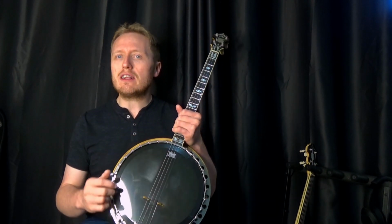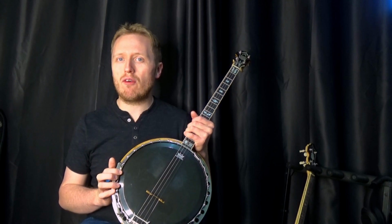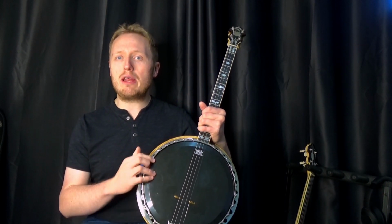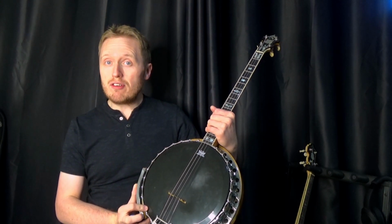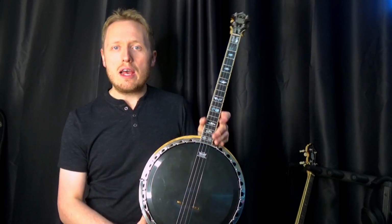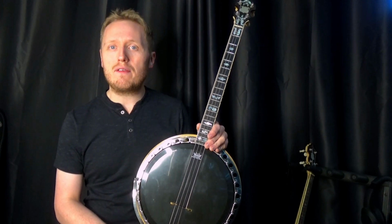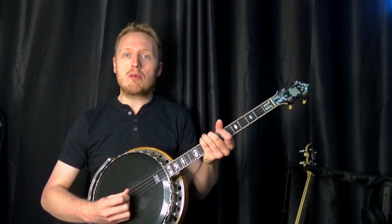So I thought I'll take the Renaissance head off and try a completely different head, one I've never tried before, which is the Remo Ebony. Now this is a shiny black Remo head. It looks very different. It certainly doesn't have any kind of traditional banjo look, but it is getting to be quite popular. I wasn't sure what I'd think about it, but I was really pleasantly surprised by the sound and the look of it. So I'm going to play a tune and then we'll talk about it a little bit more.